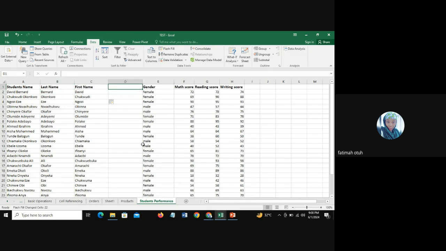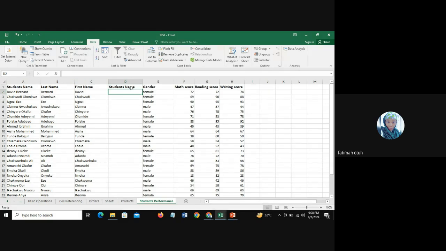So let's say I want to combine these names. For example, I was given the file with last name, first name. But I don't want these two to be separated. I want it together. So I'll now use the concatenate function to combine text from different cells together.